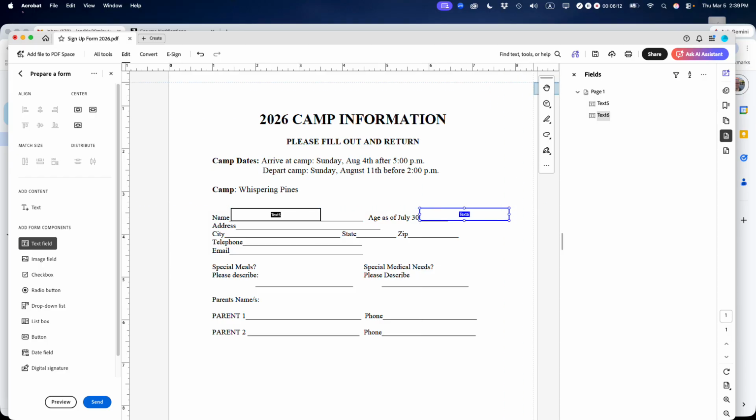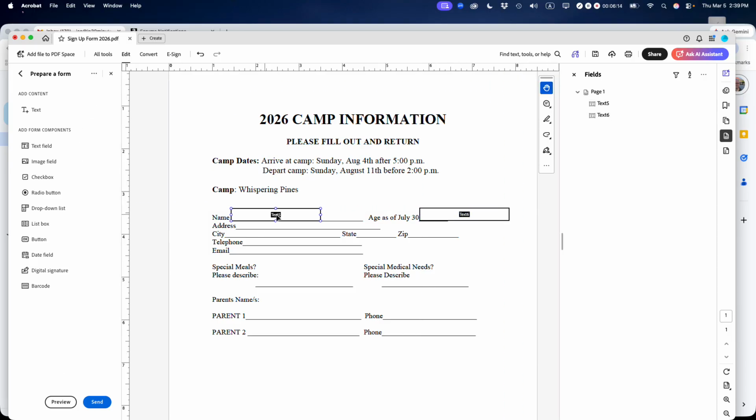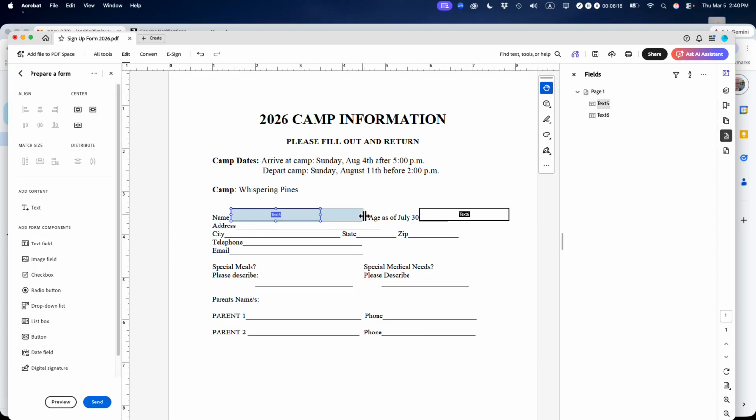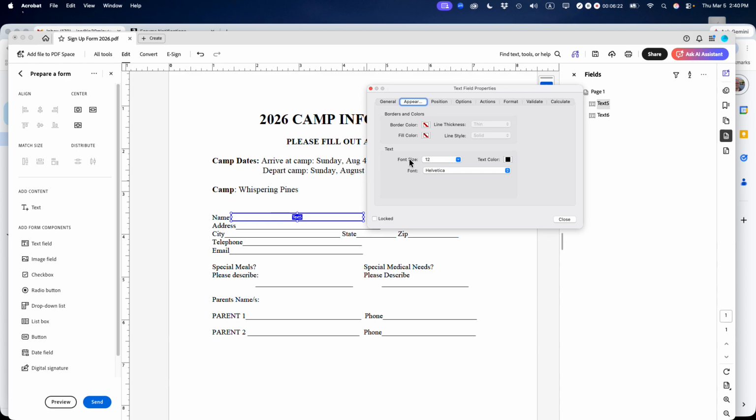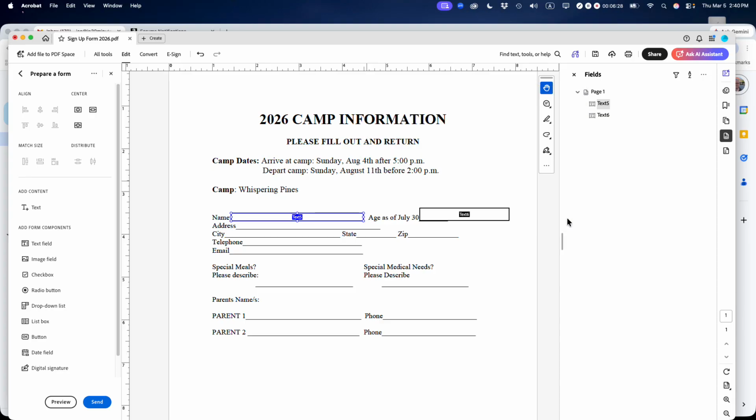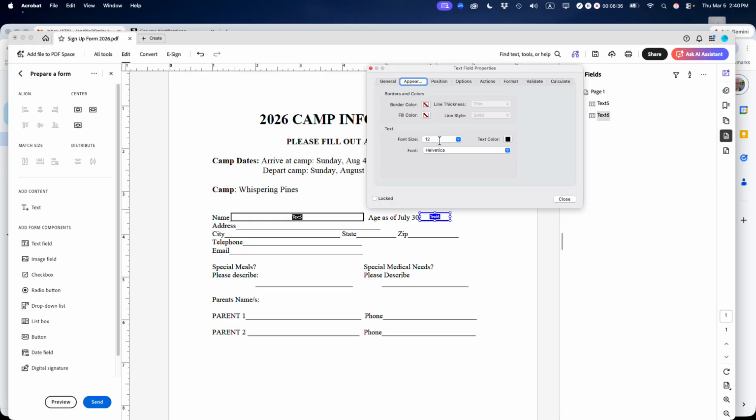And then what I'm going to do is click the hand icon. I want to resize this just like I did before. Maybe make it a little bit smaller. I'm going to double click on this. I'm going to change the font size to 9 because I think 10 is too big. And do the same thing with this one, it's too big. Going to bring it in, make it a little bit smaller. Double click, change that to Helvetica 9.